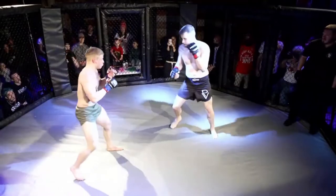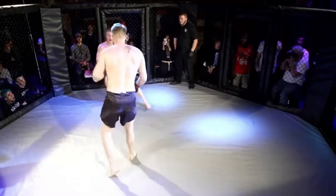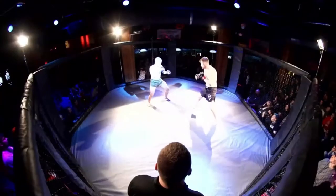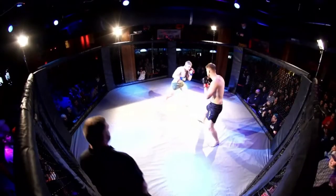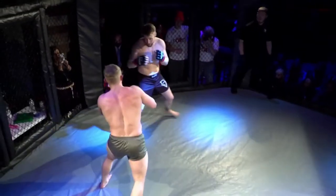Tyler's got to get to the point now where he lets his hands go. He's settled in. He's got good rhythm. He's just got to let them go now at this point. He's getting a little too patient. He's a little worried about the height, but that's not really a concern right now. So he needs to settle in.